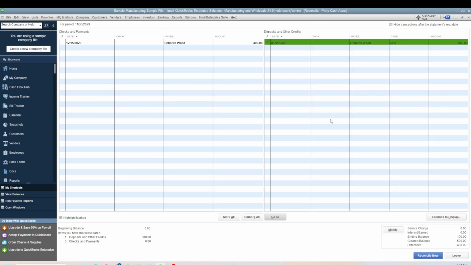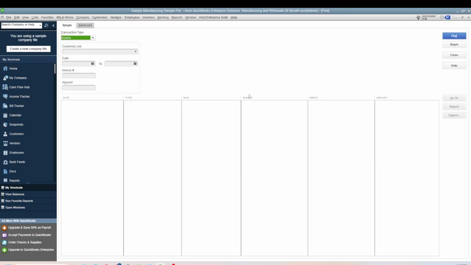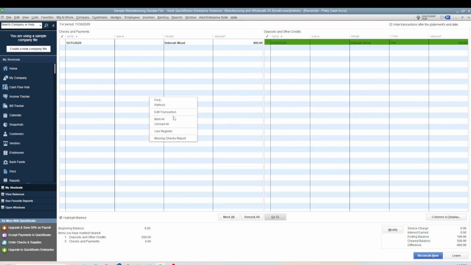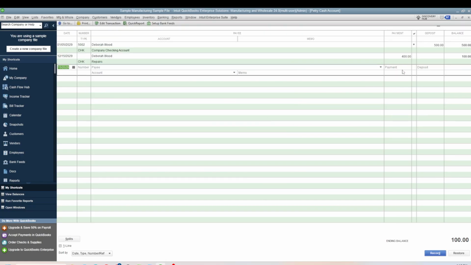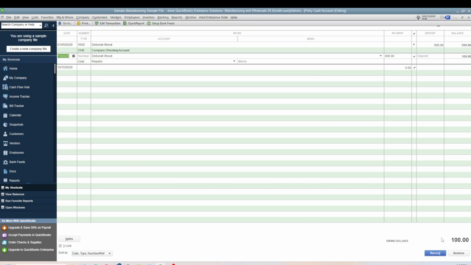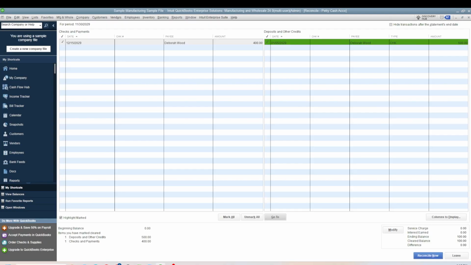on this home screen. Oh, did I not do it? Let's go back. Going a little too fast. Use register, checkbox, record. Oh, it's because I'm hitting the wrong one. Record. Yes. And now when we go back, we'll see, oh, look at that, we're cleared. Well, perfect. It looks like we're reconciled. So I'm going to say, awesome, I'm all reconciled. I'm going to hit reconcile now, and that's going to complete this monthly reconciliation.